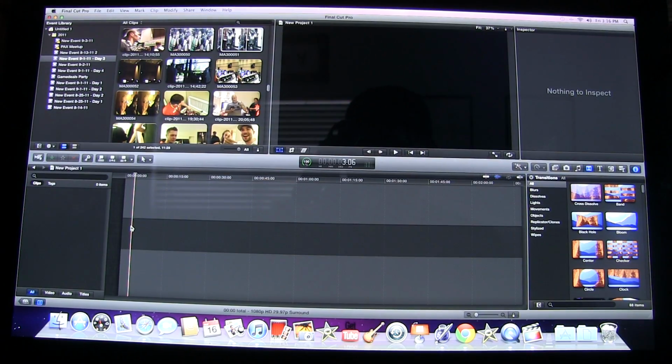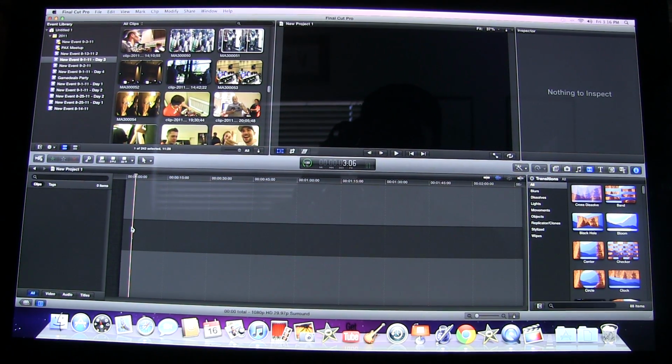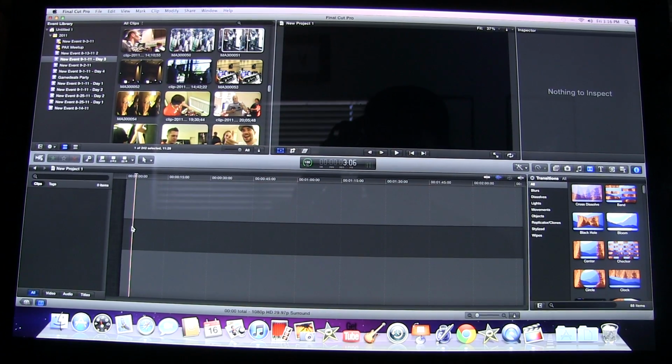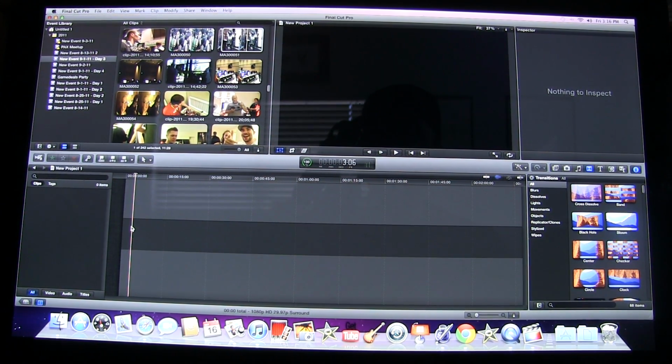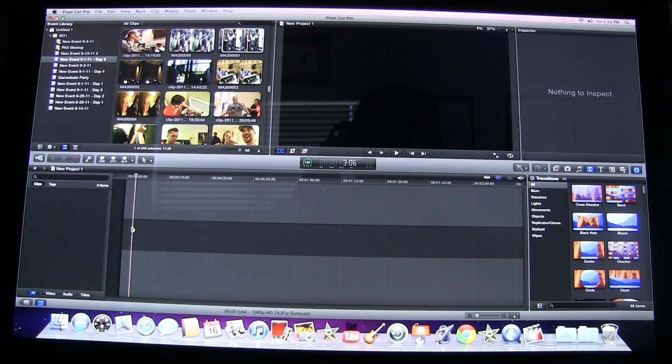Okay, so here we are. We are at my editing program. I'm actually using Final Cut Pro 10 as an example here, but you can use any editing software. These are very simple edits. Most editing softwares should be able to do this. I like Final Cut Pro 10 because I was very familiar with iMovie, and this is iMovie on steroids, essentially.